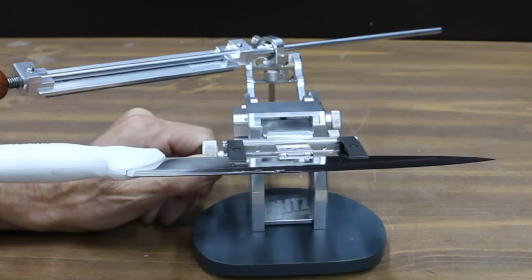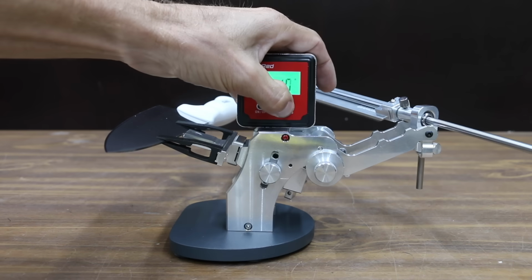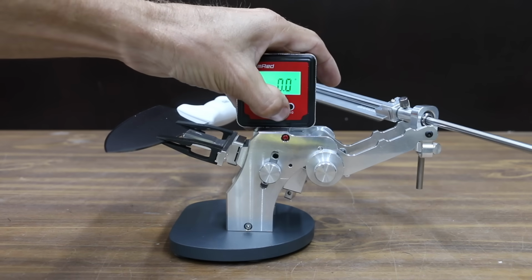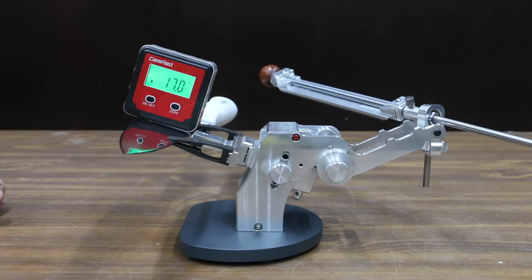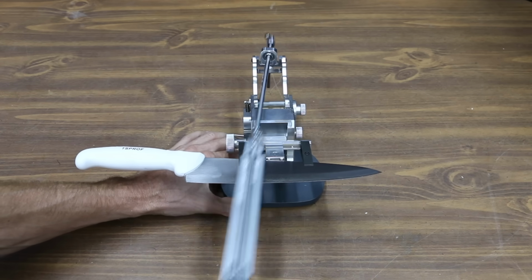I'll go ahead and adjust the sharpening angle to 17 degrees. Once the sharpening angle is selected, tighten the set screw. Let's use a digital protractor to make sure we got the right angle. First, zero to scale. Okay, the sharpening angle is right at 17 degrees. Sharpen the knife until there's a burr along the entire cutting edge on the reverse side.